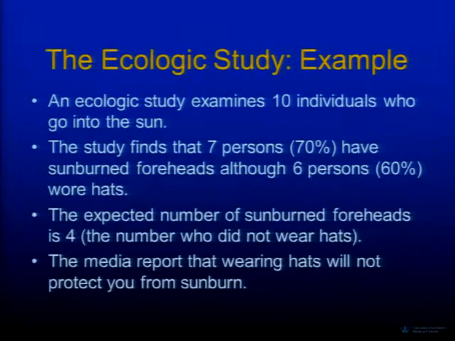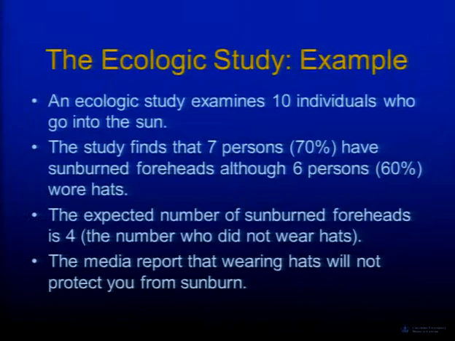So here's an example. We had a study, and although we're looking at 10 individuals, it's just an example, so we're not talking about individual level data, who go into the sun. They found that 7 people, or 70%, had sunburned foreheads, although 6 people, or 60%, wore hats. So the expected number of sunburned foreheads is 4. How many people didn't wear hats? There were 4 people without hats, so we would expect about 4. So the media reports that wearing hats will not protect you from sunburn. So let's go on and see whether that actually makes sense.